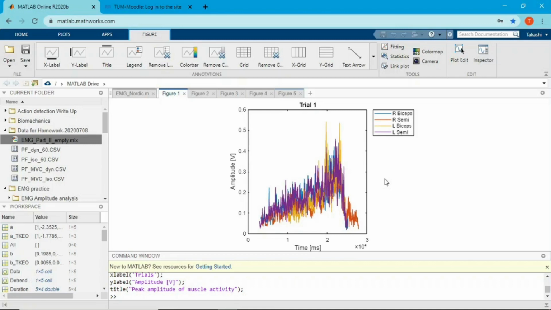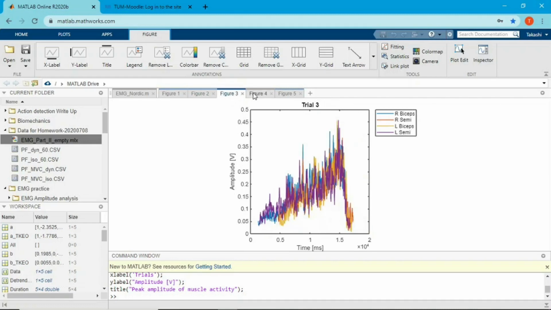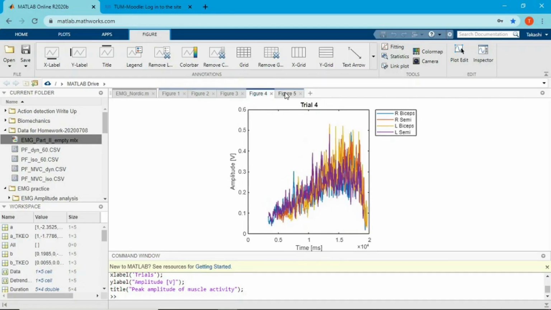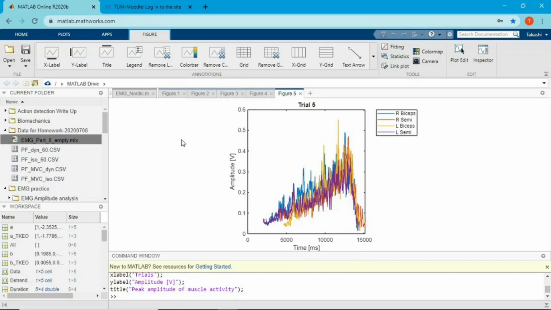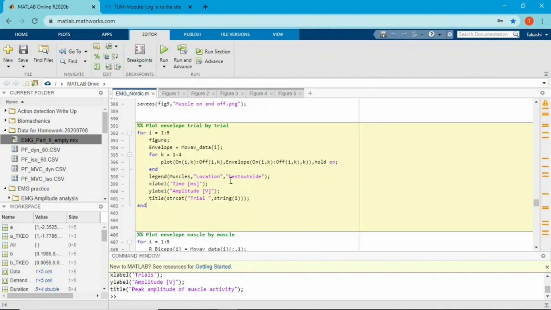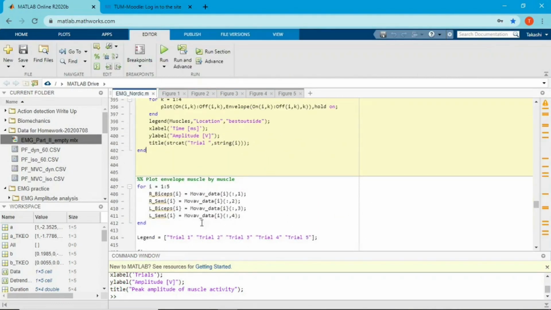As you can see, it's kinda tough to interpret the data by just looking at this plot. And same for trial 2, trial 3, 4, and 5. And yes, this is just the overview. No comparison can be made. Technically I said comparison, but without normalization you cannot really compare one muscle with another muscle or one trial with another trial. But this is just the overview, so I'm gonna show you another overview, muscle by muscle.